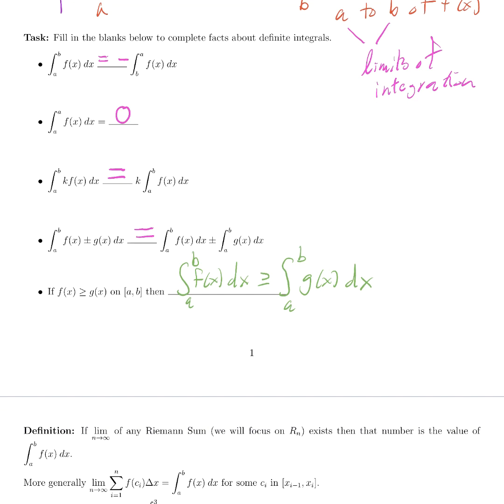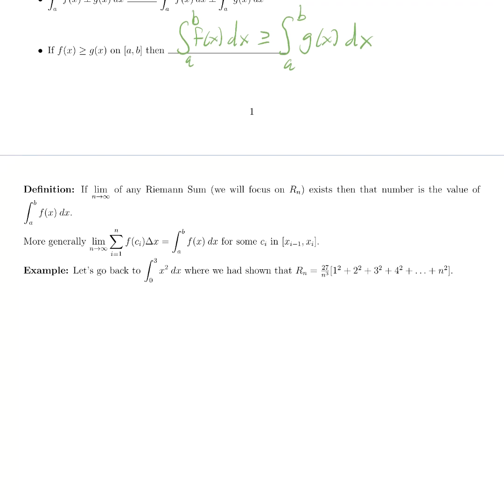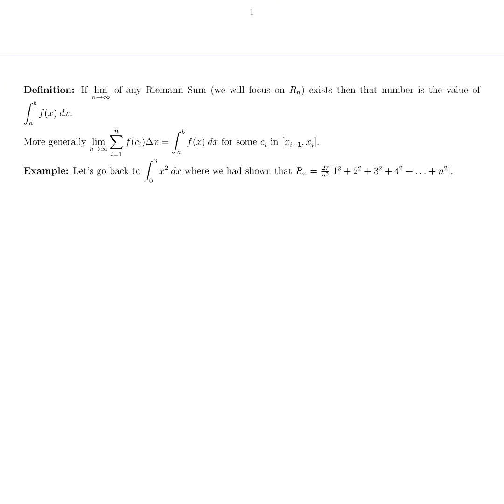Okay. So how are we going to evaluate these things? Well, first with some brute force algebra, and then we'll eventually get to a point where we're a little bit quicker and more efficient at doing this. That's where we have to get to. So here's a definition. If the limit of any Riemann sums, so those sums we were looking at before, the left, right, and midpoint sums, are Riemann sums. We're just going to focus on the right-hand sum. We just need one to be able to do this, and the right-hand sum seems to be the easiest one to get our hands on.